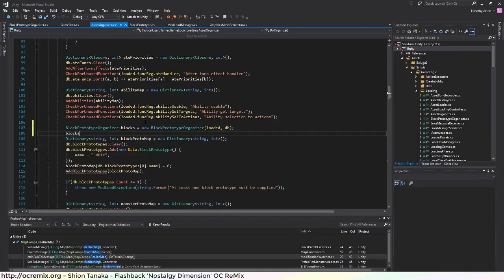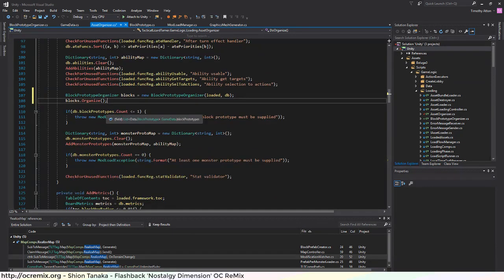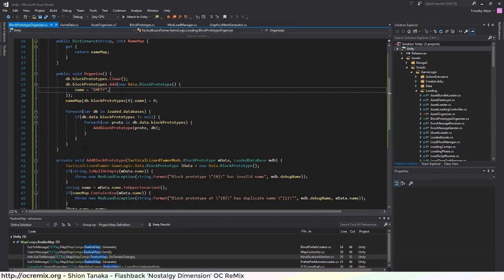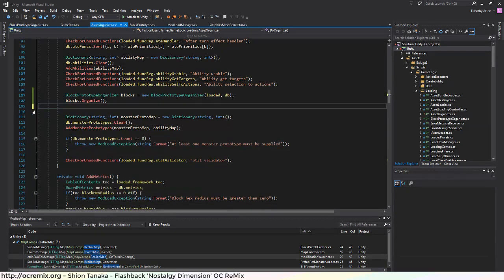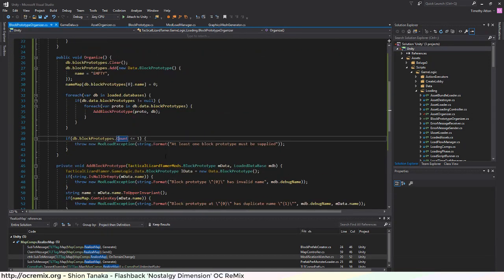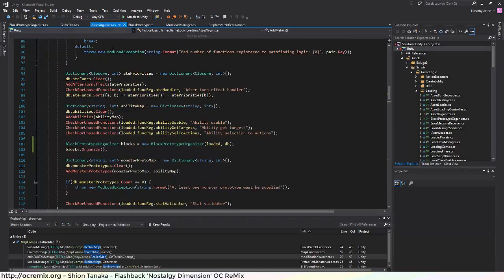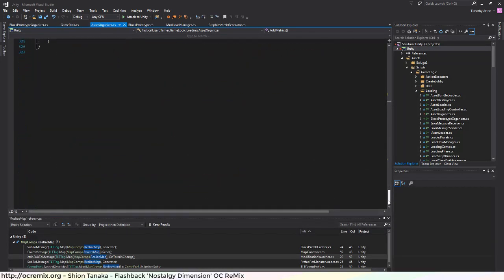And we'll just call blocks organize. And anything that needs this prototype map, we can pass the blocks to it. And I can also move that into here. Nothing else needs the name map? Okay. That's fine, it's available if something needs it. So we can see that's already cleaned up the asset organizer a lot. I won't go through and do the rest right now, we'll just do it as needed.